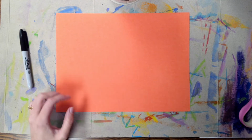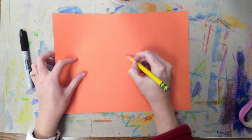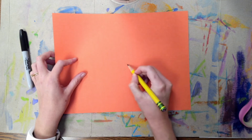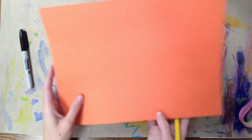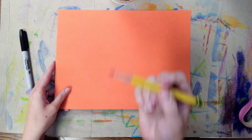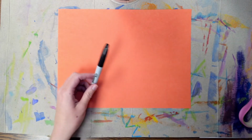Let's create a pumpkin inspired by artist Yayoi Kusama. First, on the back, we'll write our name and our class code. Once you have your name and the class code, you'll flip it over so that we can see the empty side. You'll be drawing with a pencil first. I have a marker so you can see the lines that I am making.